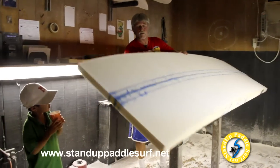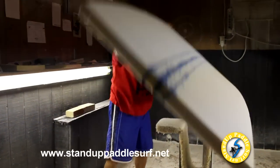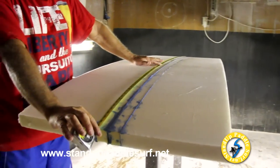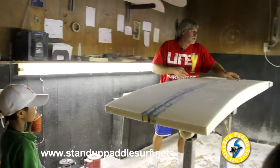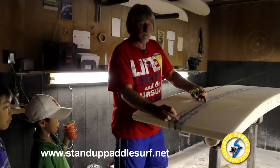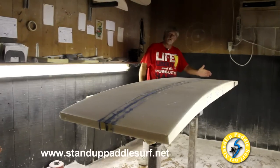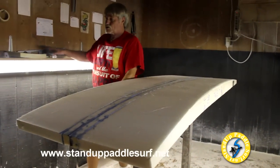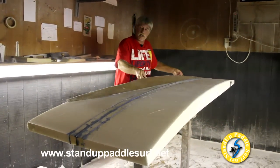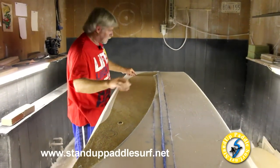I'm going to show you how to shape a board and all the tricks. First we start out with this blank right here — your basic blank. I actually had to glue these in here to make them a little bit wider for the bigger guys. You start out by measuring how long it is — run your tape measure down like so and make it the length you'd like. Then you measure across to get your width, right dead center in the middle of the board. From the nose you measure a foot back — that's standard industry procedure. And the same thing at the tail, you measure a foot up and across. Once you have all those numbers, it's like a little jigsaw puzzle — all you do is match up the lines. You take your template and match it up to the tail, just right in the middle, and then put your dots and draw that line.